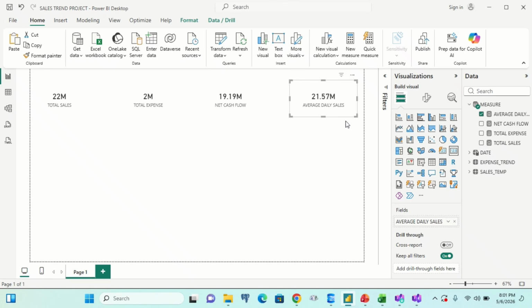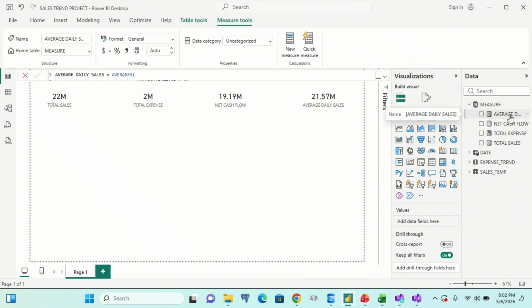I put my mouse on the average daily sales measure and I corrected the measure. I just knew something was wrong here, so I had to fix the error, as you can see here.